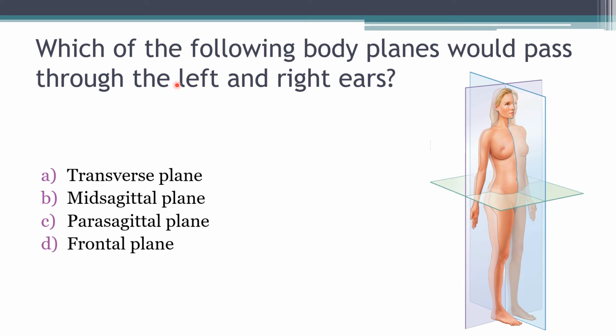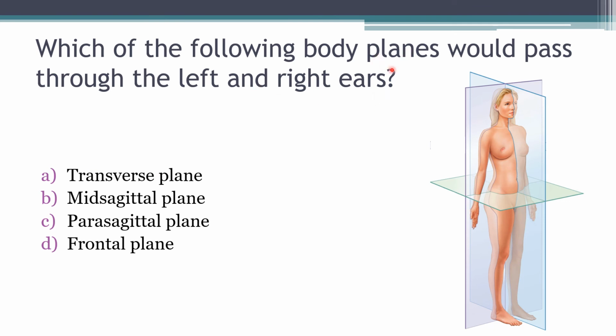All right, so next, which of the following body planes would pass through the left and right ears? This is kind of a challenging question, right? And I did this on purpose. I wouldn't ask you a question like this on the test, for one reason, because technically there will be more than one right answer here, and I don't like to do that on the test because I want you guys to be able to pick your answers quickly. But I think this is a really good teaching opportunity for you to have a very difficult question like this where I can explain it to you.